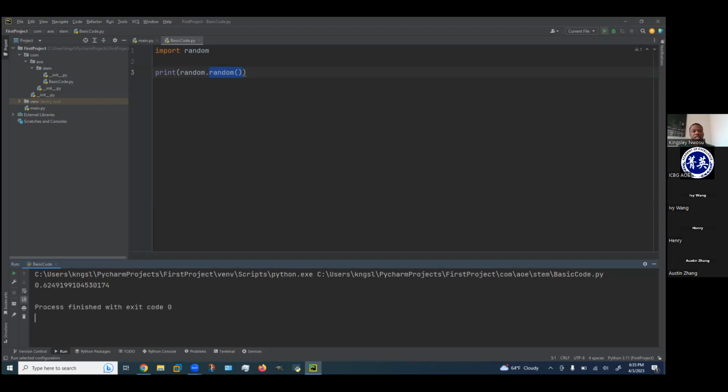If I were to run this again, I'd get 0.62. This is completely random. Run this again, we get 0.95. Or if I run this again, we'll get 0.76. So it's always going to be a random number between 0 and 1. That's how the random function in Python works.